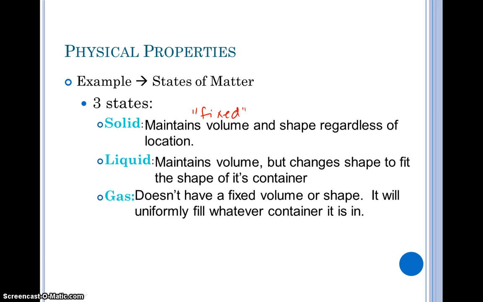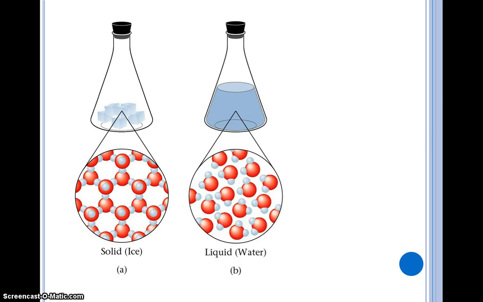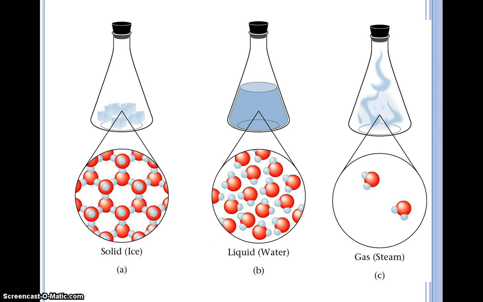So one thing you do want to be aware of is the arrangement of the atoms within those different states of matter. The reason solids have a fixed volume and shape is because their atoms are locked in a specific position. So this is like you guys when you're in your desks while we're doing lecture in the front of the room. You all have a seat that you're assigned to and you stay in that seat while we're doing the lecture. So your solids have their atoms locked into place.